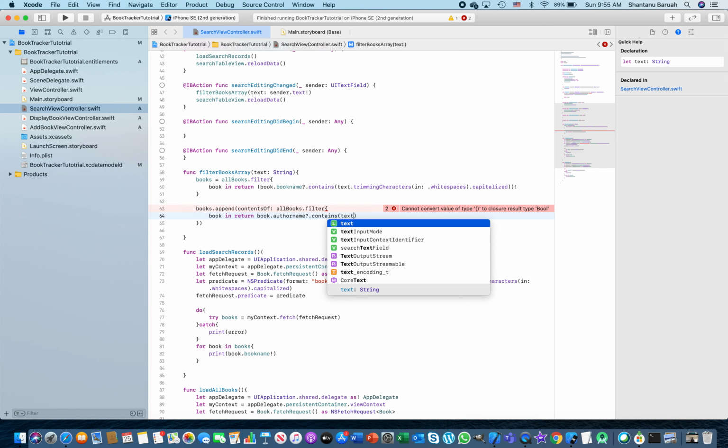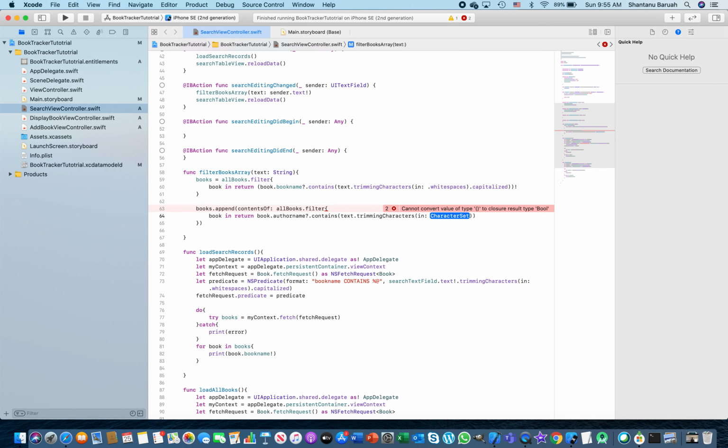However, you want to trim the white spaces, so say trimmingCharacters in, and then the white spaces. You also want to capitalize it, so put this whole thing within brackets and say capitalized, end the bracket, and force unwrap this so that it knows that the value exists.